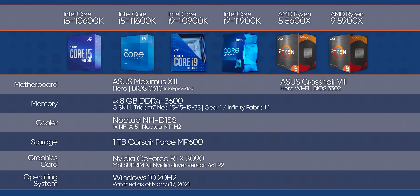Nanometers aren't an accurate measure of anything, I know. But this process is old, and this has huge performance implications, which we'll test on the Core i9-11900K and Core i5-11600K that we have here today. To do that, we've grabbed the equivalent 10th gen core processors, along with the Ryzen 5 5600X and Ryzen 9 5900X for comparison with Team Red. Special note: we're running both benches at one-to-one memory — more on that later.